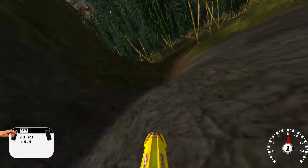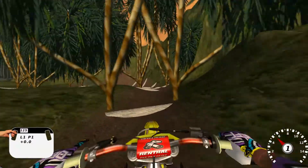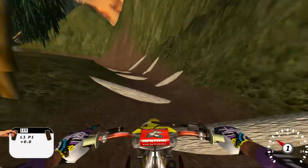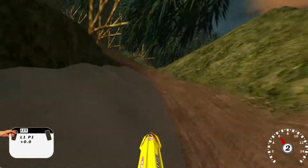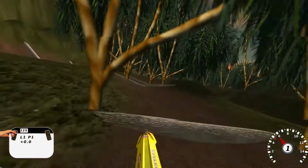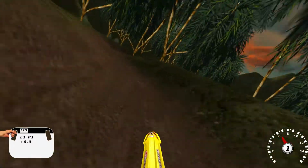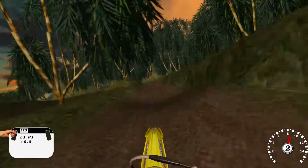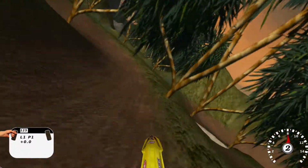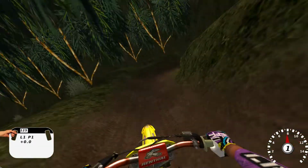I put all the effort in, and if you guys are noticing these trees on the outside of the track, they are actually billboards. And if you didn't know, you can't actually run into billboards, but I put invisible statues right where the billboard trees are, so you can actually run into these trees. On some of these sections where I put the trees really close to the edge of the track, you can actually run into the trees, so it adds that real life dynamic element to it.